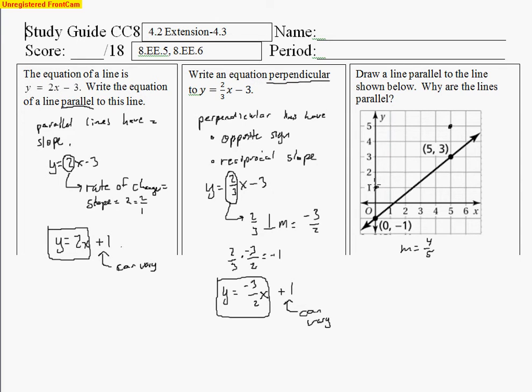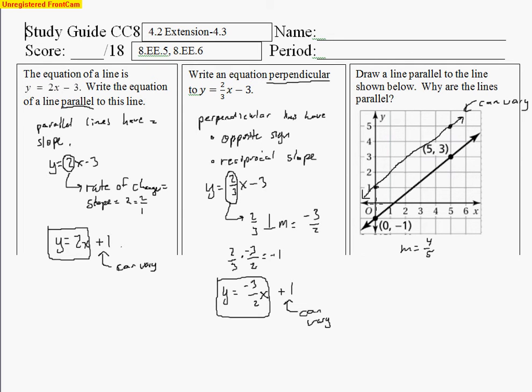Let's check. See, if I go up 1, 2, 3, 4, I end up going over 5. And you can see that. Again, I go up 1, 2, 3, 4, and then I went over 1, 2, 3, 4, 5. So one thing you could do for this problem is if you just bring up the points the same number of spaces, you'll end up with parallel lines. So again, you could have done many different ways to draw this. The line that you end up drawing can vary, as long as your slope is 4/5.